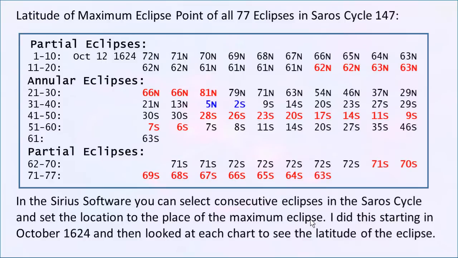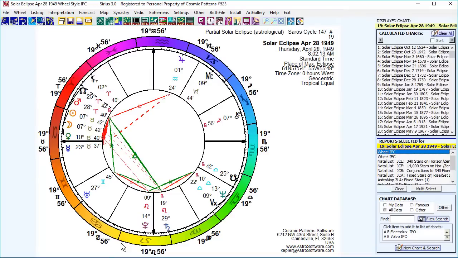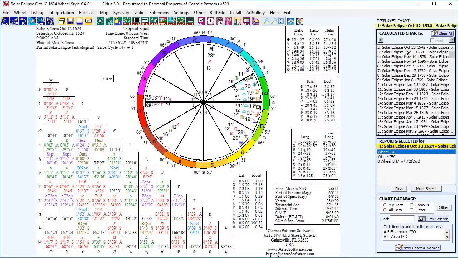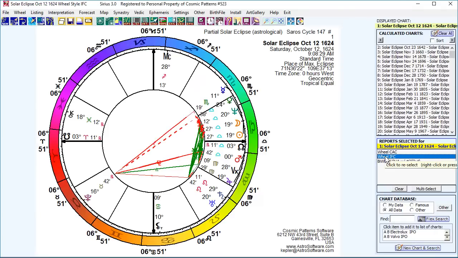Here it is. What I did took a lot of time actually, but I was very, very curious. I took each one of these eclipse charts and typed into a file, like a notepad. I typed in number 1 in this particular series.